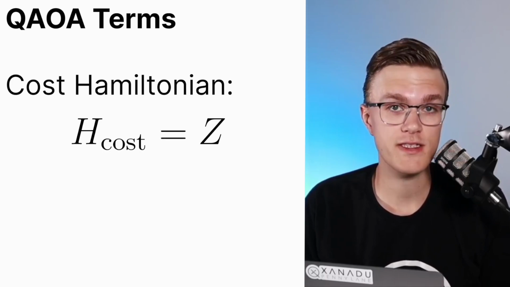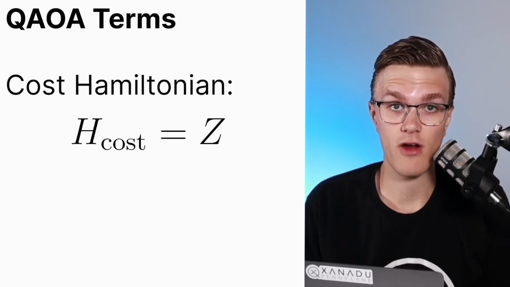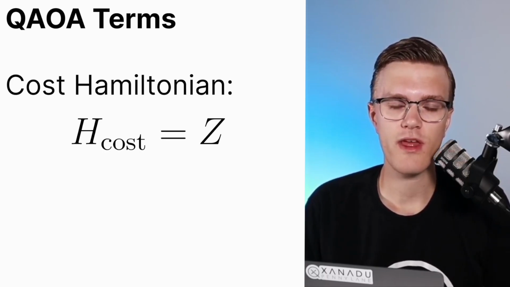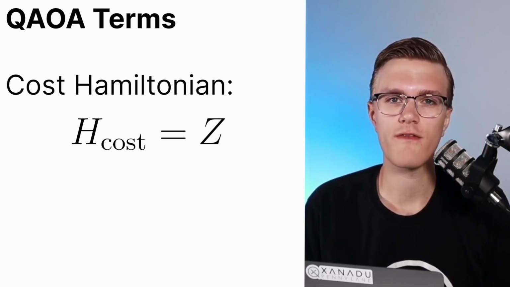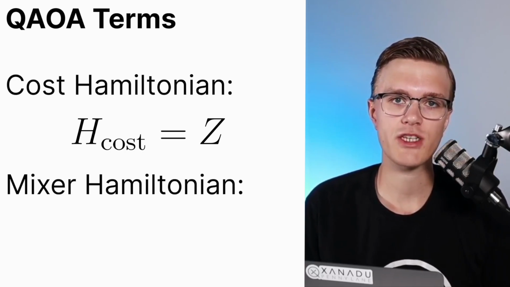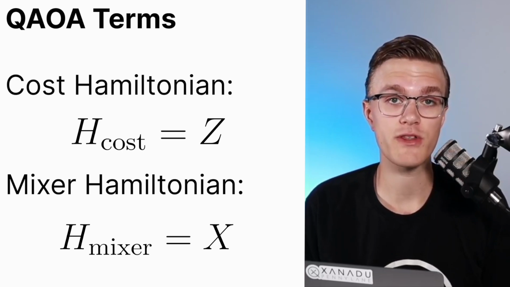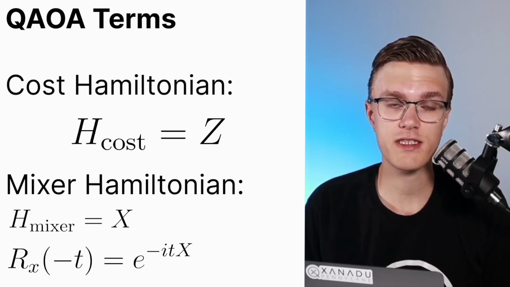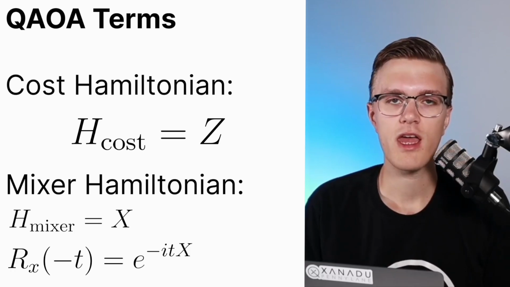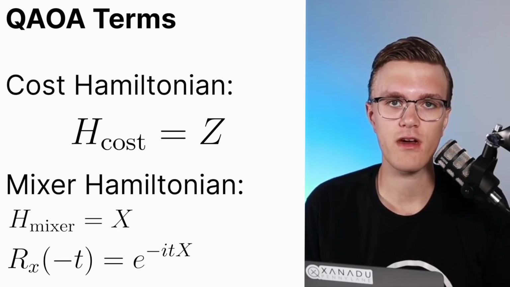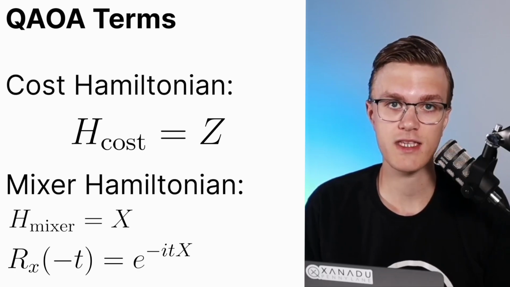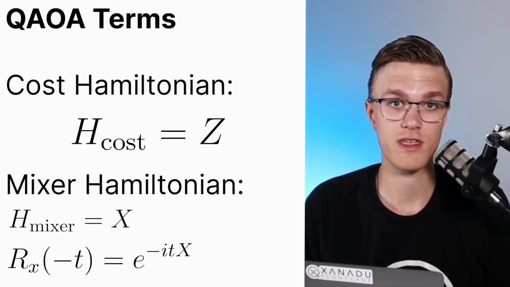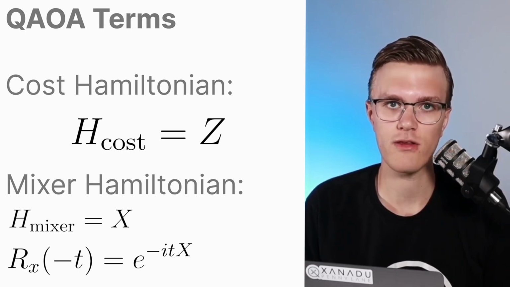The Hamiltonian that we use in our example is usually called the cost Hamiltonian. It's the thing that we want to find the ground state of. The Rx gate with a negative rotation angle plays the role of the mixer, and the mixer is actually typically defined by a mixer Hamiltonian that we then time evolve under. And you can actually see that the Rx gate with a negative rotation angle is equivalent to time evolving under a Hamiltonian that is just the X gate under some specific time, where the time plays the role of the angle. So we just worked through a relatively simple example here.